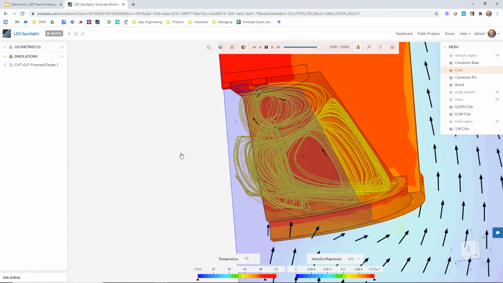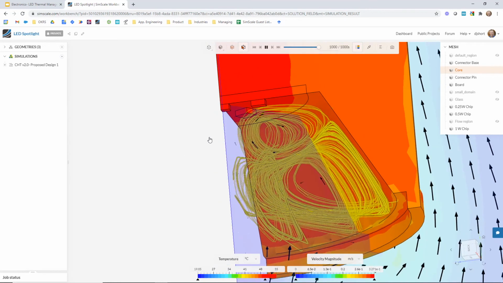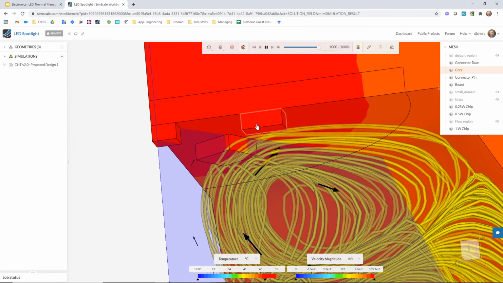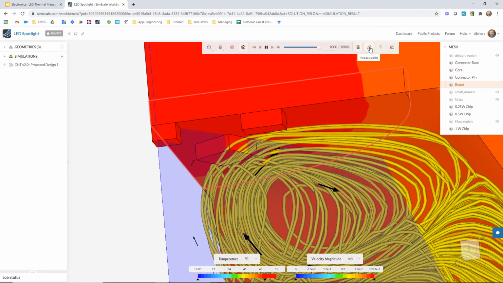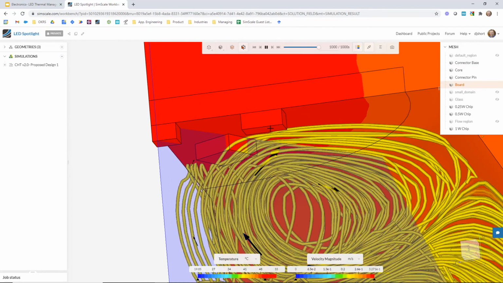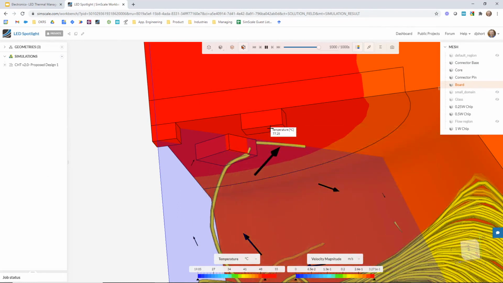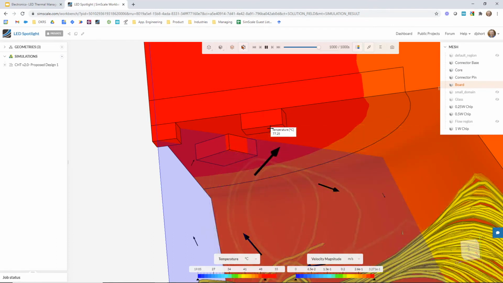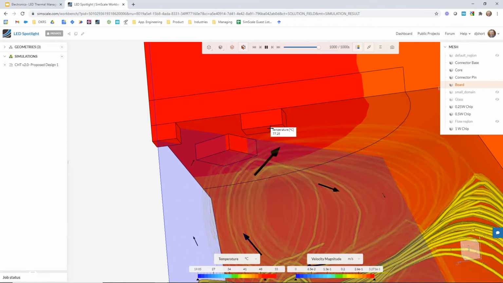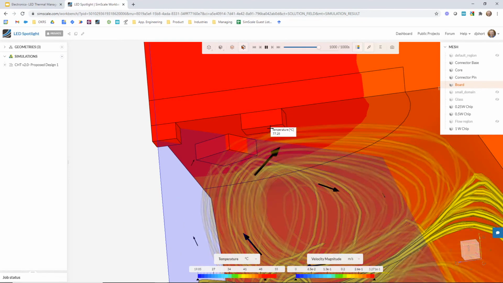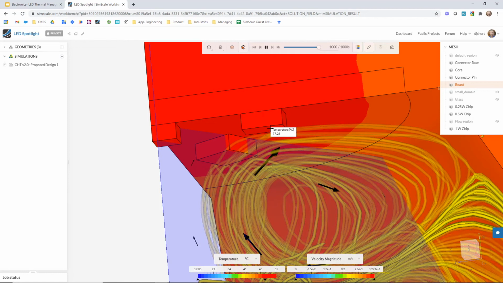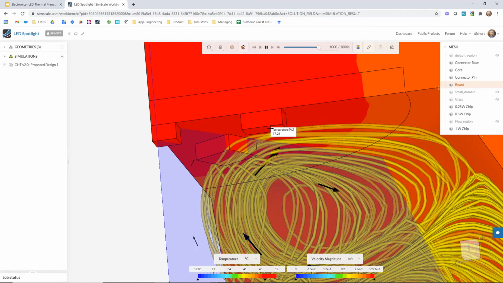Our result of interest is really the junction temperatures, and we can find these junction temperatures. If we zoom in on the diodes themselves, we can pick points within the model to inspect temperatures, for example. So we're looking at a temperature of 77.25 degrees Celsius on the case surface of the LED. So that's not going to be the exact junction temperature. You'd want to then back calculate the junction temperature using the thermal resistances provided by the manufacturer to get from your case temperature back to the junction temperature.